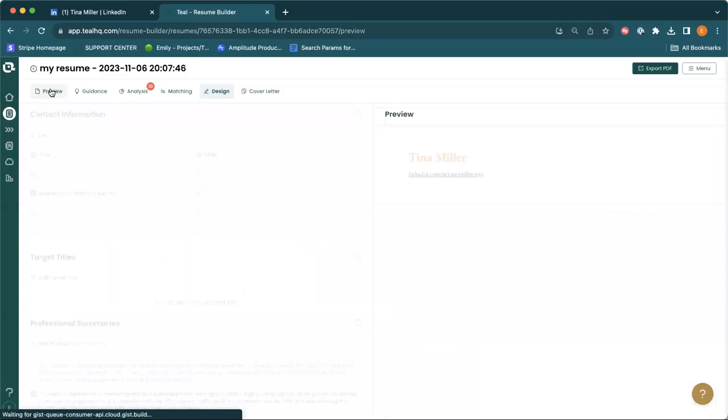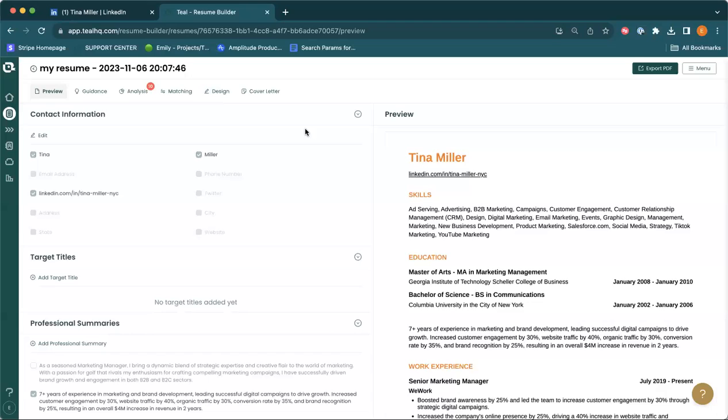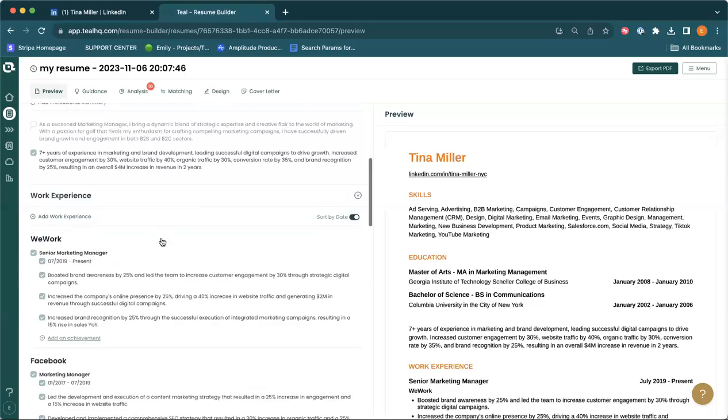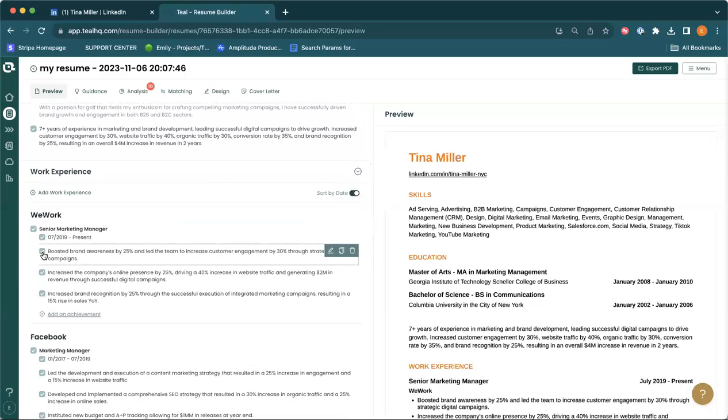Awesome. So before we move into matching mode and analysis mode, which are 2 of our biggest features in the resume builder, I just wanted to go ahead and mention that when you're building your resume, the goal is that Teal kind of keeps track of your work history as a whole, right? And for each resume that you build in Teal, you can customize that to the job you're applying for by easily using these little selectors.